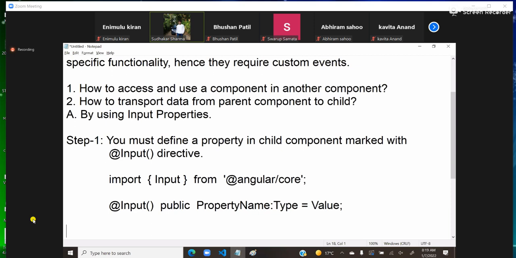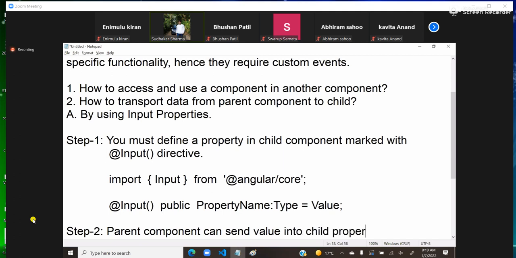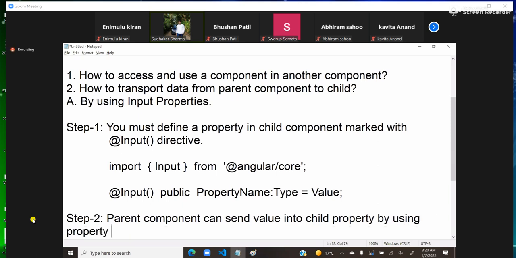Next, second part, step 2. Now, what we have to do is, after configuring child component, parent component can send value into child property by using property binding technique.